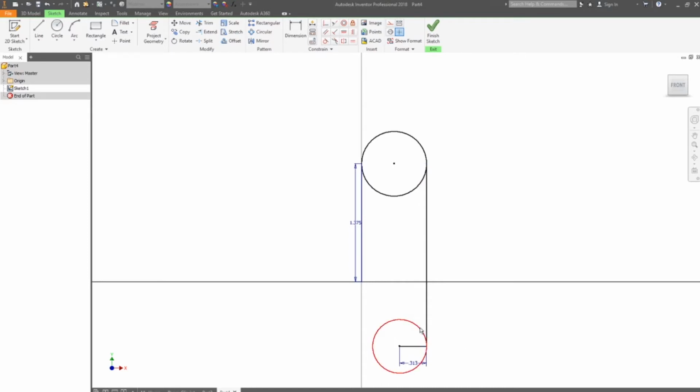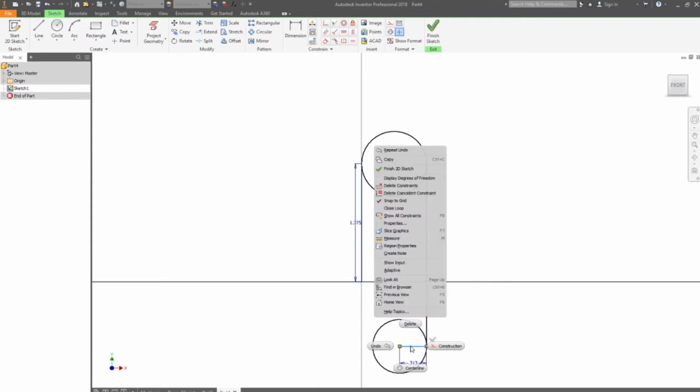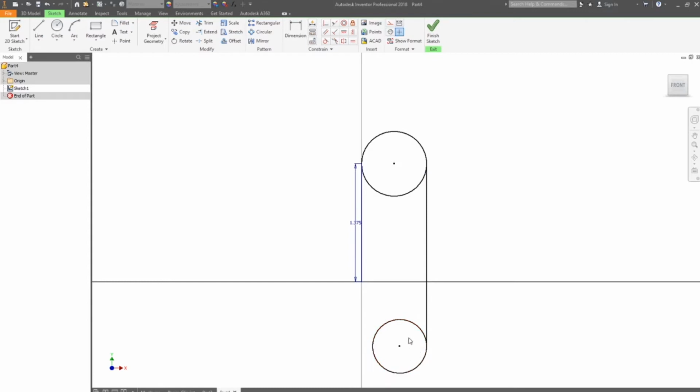Nope. Not that one. Undo. Oh no, that was just my dimension. I'll just slide it out of the way. There we go. Thanks, fella. Now I'm going to right click on that little line and delete it. Oh, I guess it still disappears. There we go. Now I'll delete that little line.